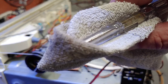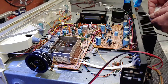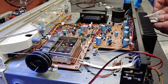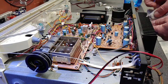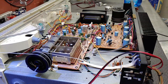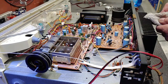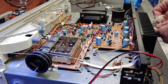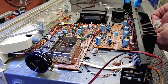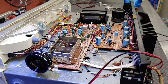I'll take my little screwdriver here, wrapped in this Windex sock. And we'll go through these vents here really nice and get all that dirt and dust out of there. Because that's nothing more than a fur jacket for a heat sink, you know, it'll just allow it to get a little hotter. And not to mention it's ugly. It's good to put the time in. Anyway, that's what we're going to be doing. Cleaning the backside of this thing up.